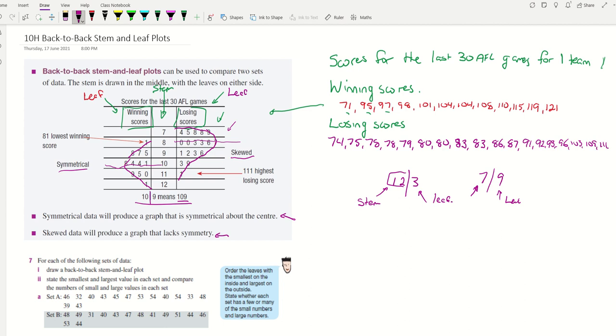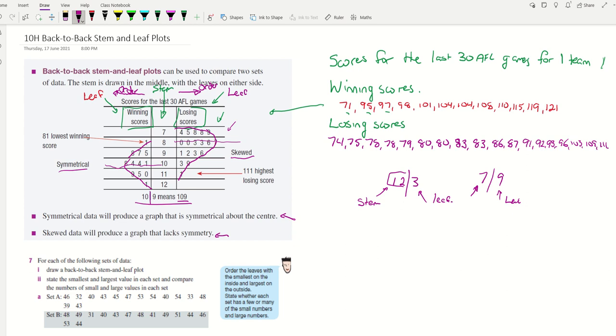Okay, now the other thing I just want to note is that in this particular example up here, they've already ordered them all. And that's what we need to do. We need to put them in order. So it goes 74, 75, 78, etc. Now our order for the one on the right is normal, goes that way. Now for the other one, we're starting at the stem. So it's a branch which is heading to the left of the tree instead of the right of the tree. So we order it in the other direction. So you can see here we go 101, 104, 104, 108.